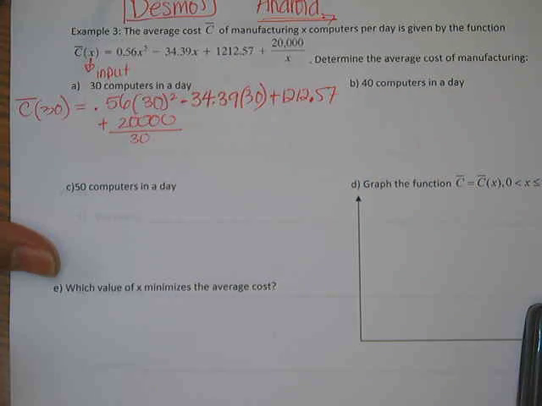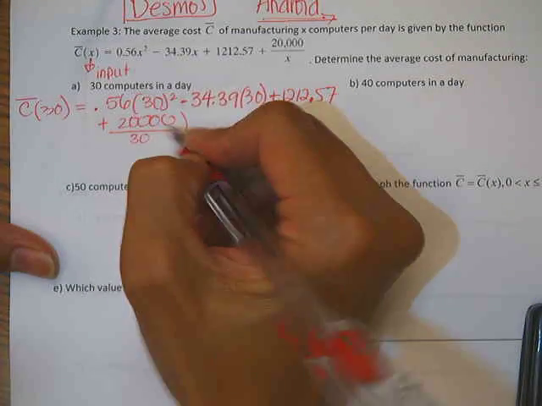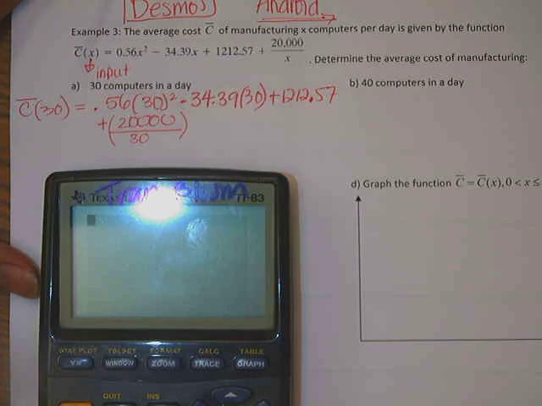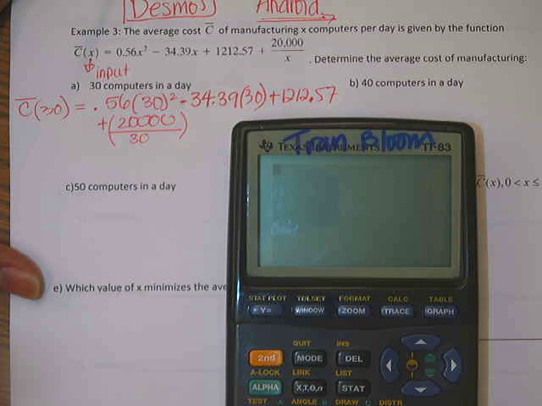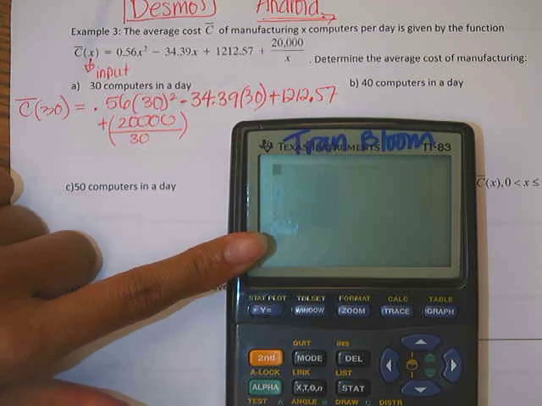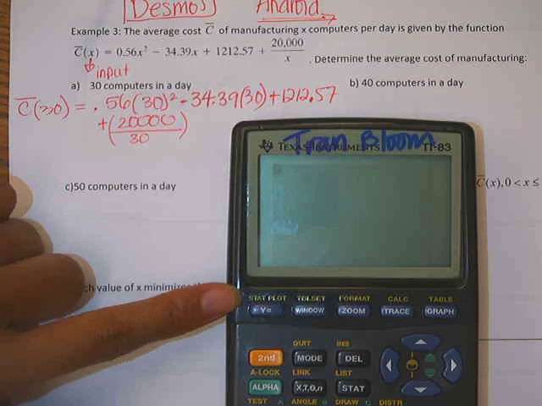Now most of us, if you don't put this in parentheses on your calculator, you're going to get the wrong answer. So make sure you go and put it correctly. I understand that many of you are probably not going to use a calculator and follow along. If I were you, I would. Pause it. Punch this in on your calculator. Then unpause to see if your answer and my answers are matching up.